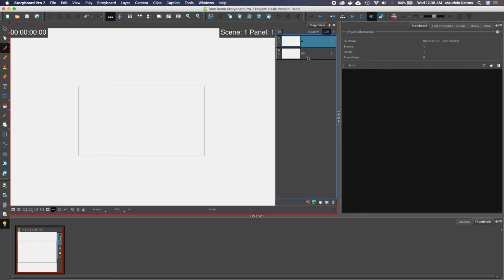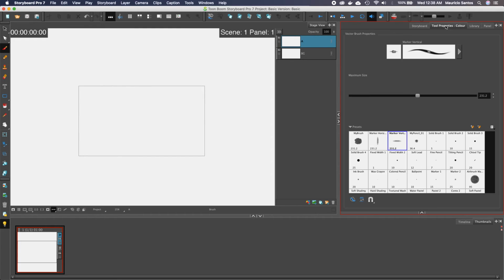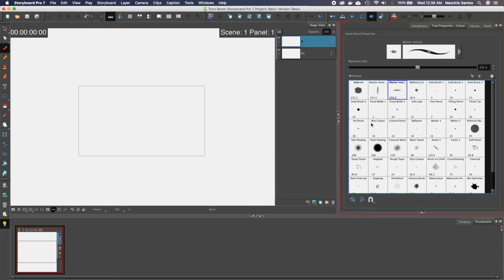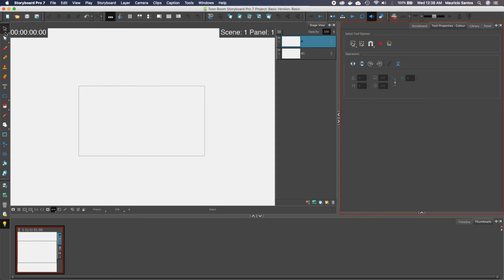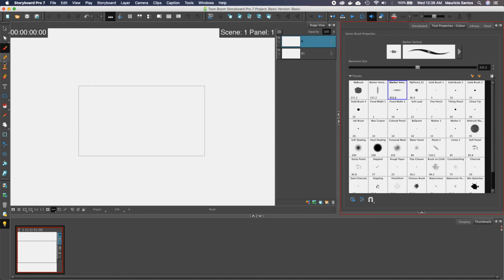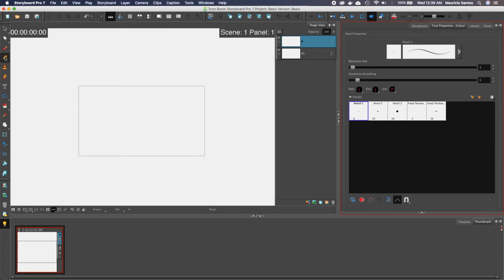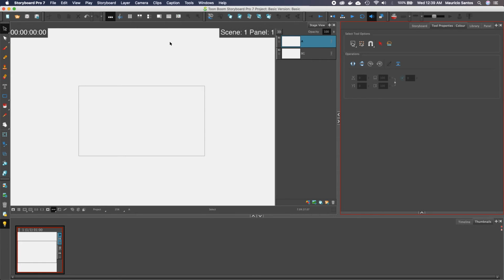So with stage view, I'm managing my layers and I'm seeing the contents of the panel. The storyboard panel tab here, the storyboard tab is just telling you the general information. You could actually even copy the script over here. It's saying right now we're at 1 second, 24 frames, one scene, one panel. Tools properties is like any other tool properties you're probably familiar with. It changes what it displays based on the tool that you have selected. So as you select different tools, different options emerge.